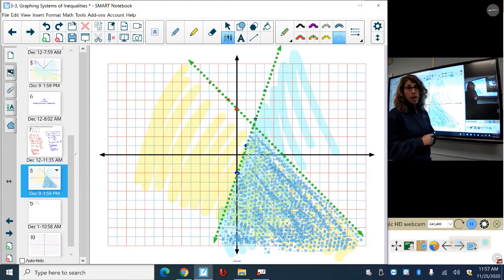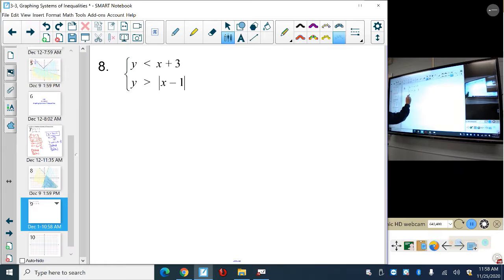If you're on Math Excel, it does not want you to shade both of these. It only wants the snowflake region. It only wants the region where they overlap. So when you're doing Math Excel, you need to be super careful about that and only shade the region that they absolutely want. Okay, so let's go ahead and do the next one, which is number 8.